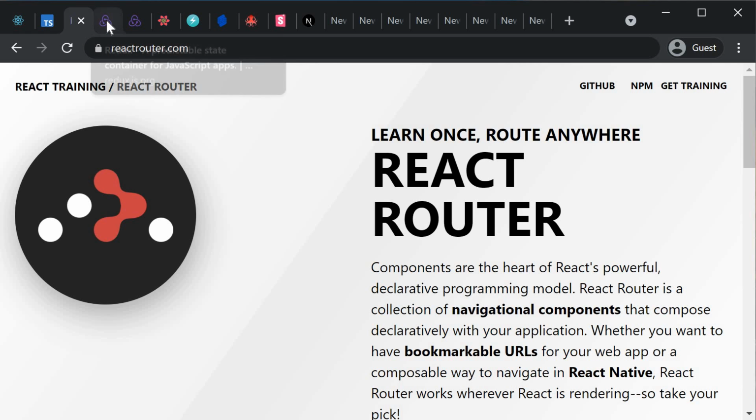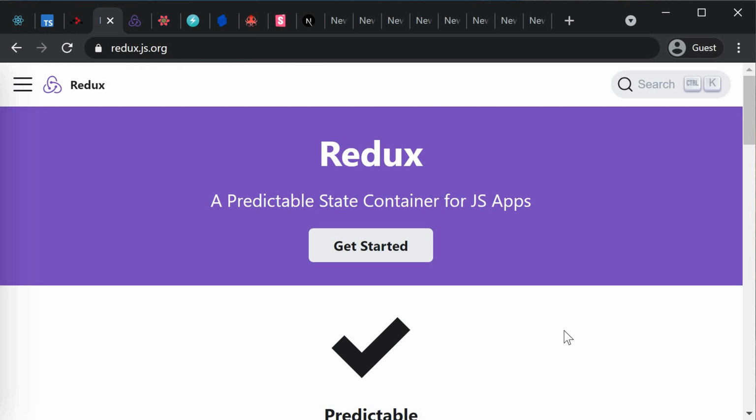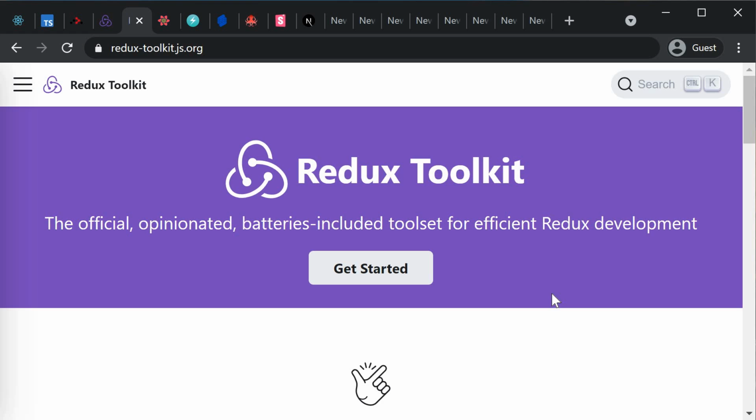Next up, we have state management. State management libraries help you manage the data in your application. When dealing with client state, I'm still sticking to Redux. In fact, I believe Redux Toolkit is the recommended approach to using Redux in 2021. I do have an entire playlist on Redux, but Redux Toolkit is something I hope to add in the near future. If you're starting with Redux now, I would suggest you read the docs on Redux and Redux Toolkit and then get started with the latter.